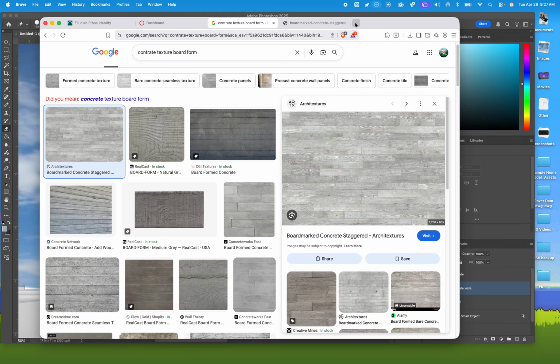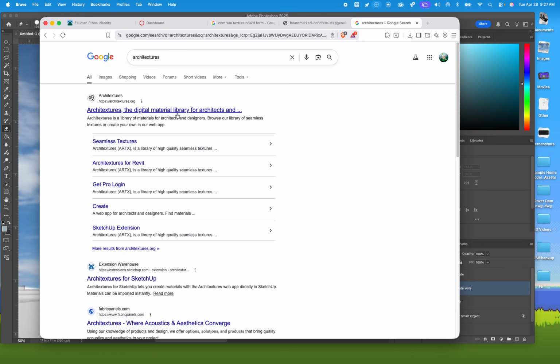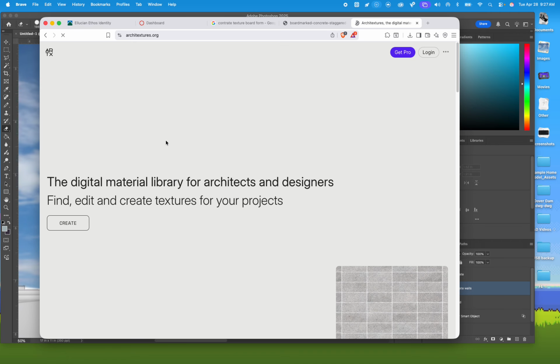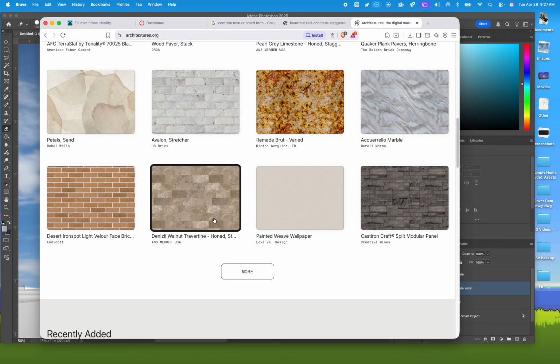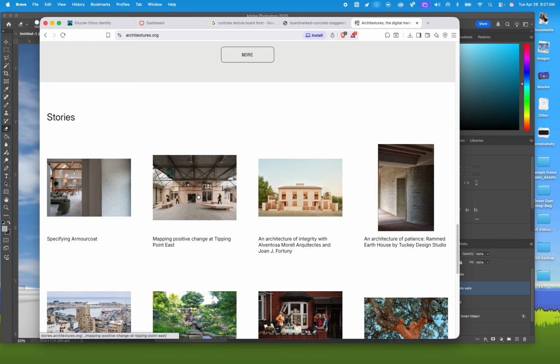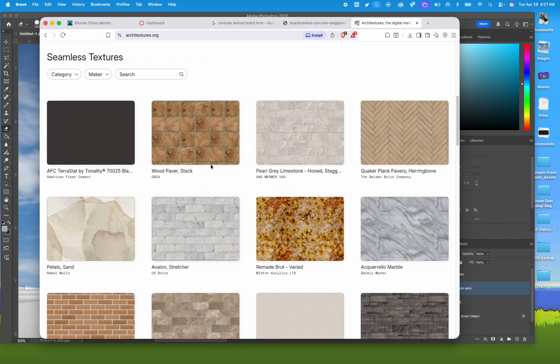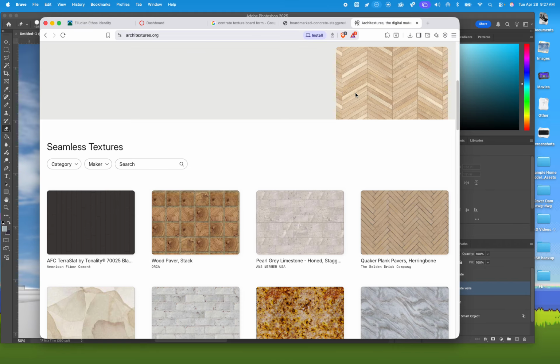There's actually this website also that's called, I believe, Architectures. Yeah, super awesome library actually. So Architectures actually has all of these textures flat for us, and a multitude of them. However, eventually you do have to kind of pay for these. I think it's like $5 a month, or $5 indefinitely. I'm not sure. I don't pay for it. Yeah, there's a pro version, and they seem to change these things.